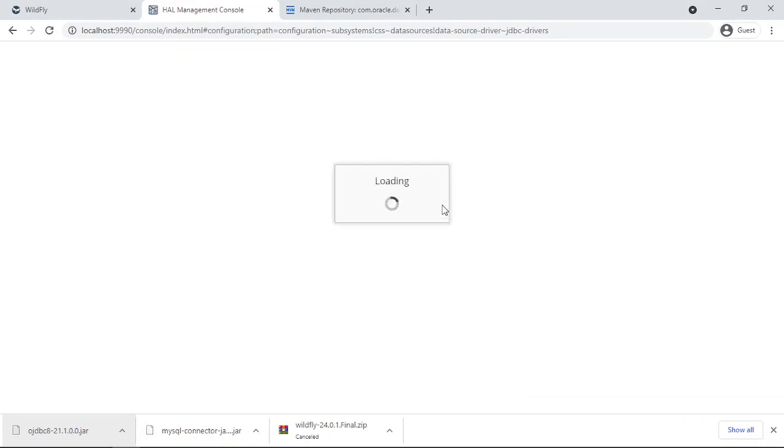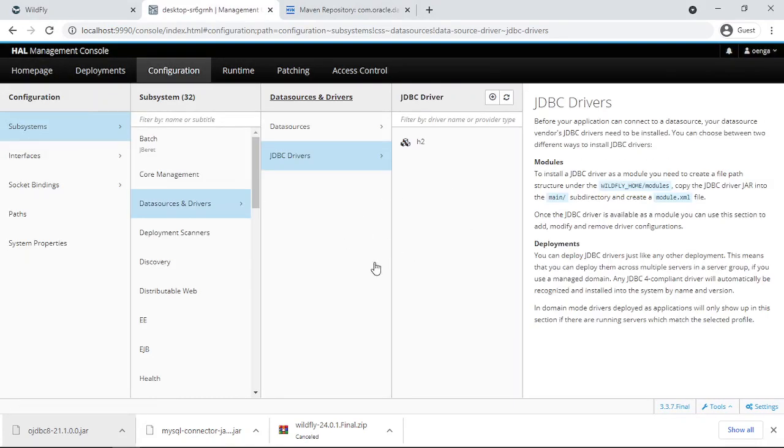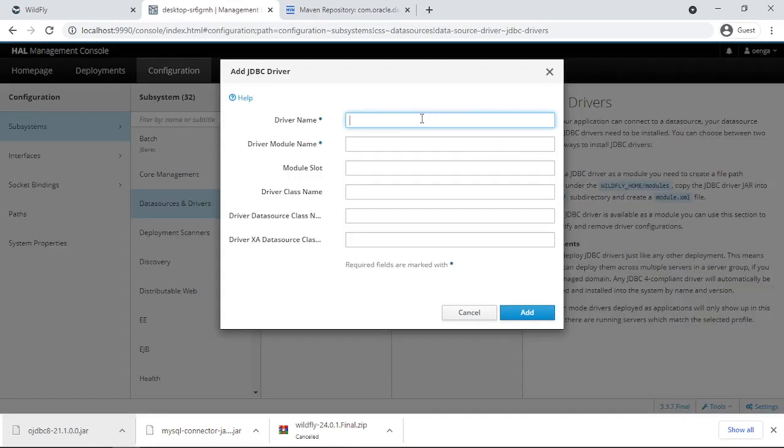Then I refresh it again. You can see I've added the module.xml, but you can't get the listing of the MySQL module here. So the next thing I'm going to do is click the add button here, then click add, and the module name is going to be MySQL. The driver name is going to be com.mysql.